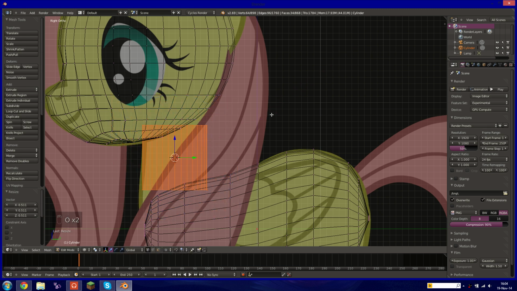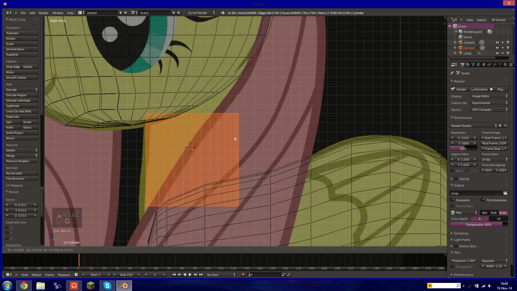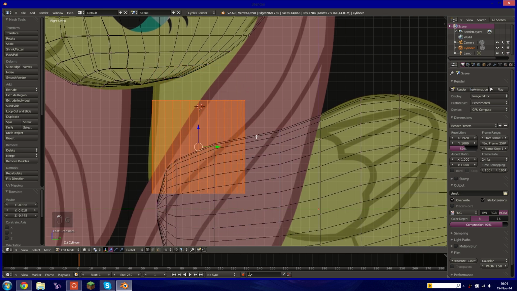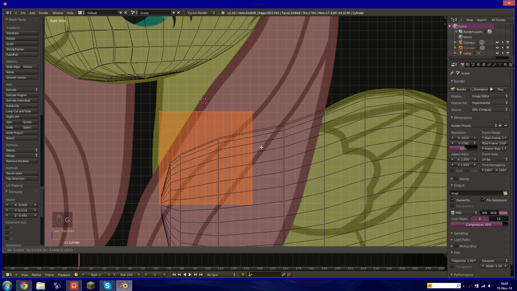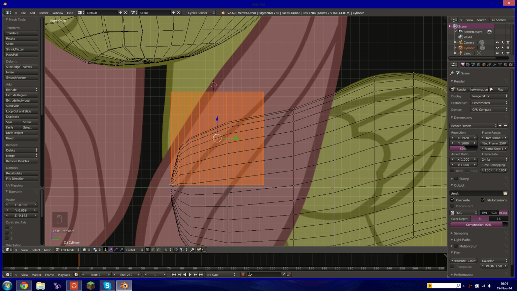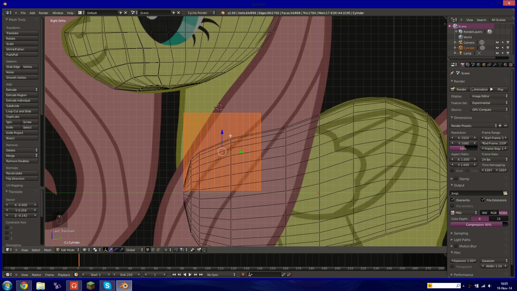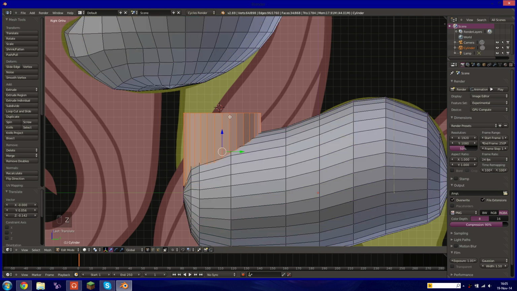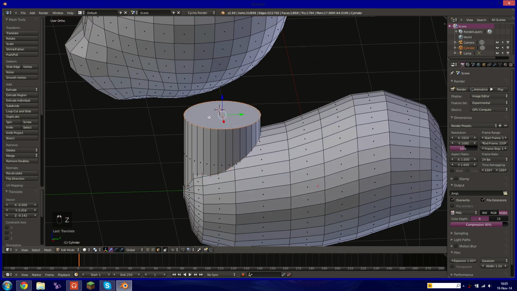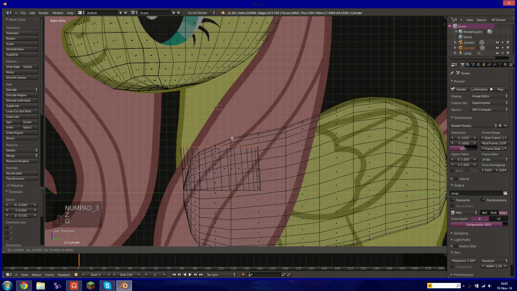I'm going to switch out of proportional editing so we don't affect it in that way anymore. It's actually about the right size, believe it or not. I'm going to put the bottom front of our cylinder at the front of her chest, and then just like I did with the body and subsequently with the head, I'm going to start just kind of blocking it out. And just get this where you think everything should be. When we go and add our modifiers, it'll really smooth everything out.